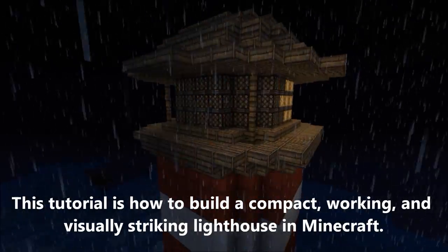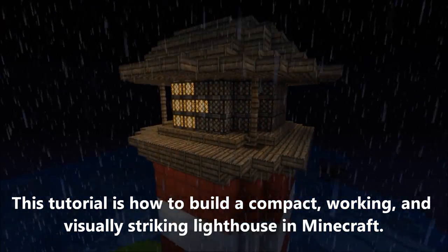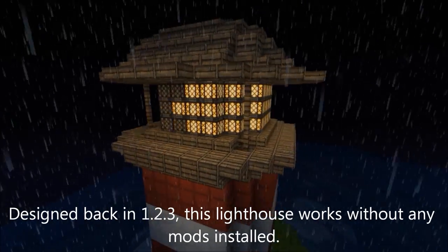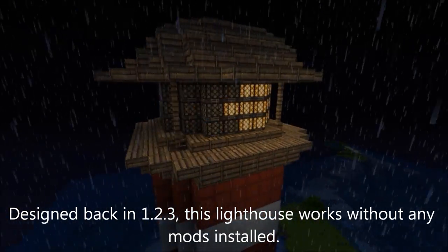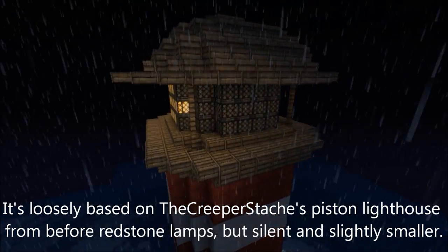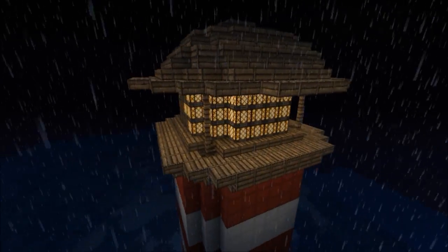This tutorial is how to build a compact, working, and visually striking lighthouse in Minecraft. Designed back in 1.2.3, this lighthouse works without any mods installed. It's loosely based on the Creeper Stash's piston lighthouse from before redstone lamps, but silent and slightly smaller.